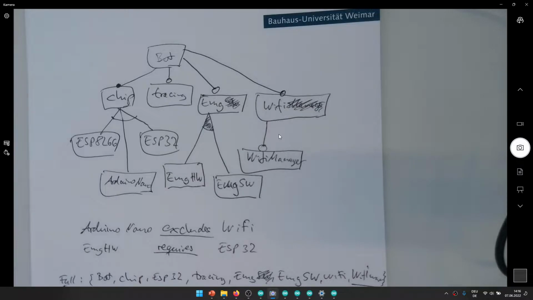Basically, leave out everything that is optional. Which part is not optional? The chip part, yeah. So basically, bot chip ESP32. That would be the most basic variant, right?